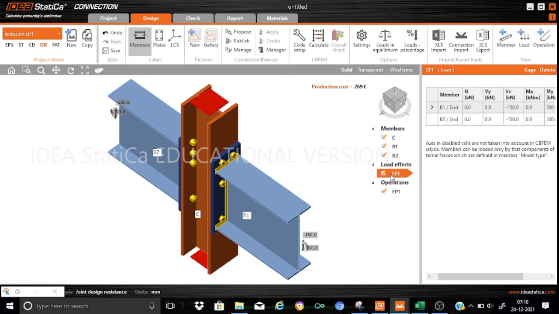And remember that Idea Statica starts to find out what would be the possible overstrength available, or the reserve available. Idea Statica will start with this value, and let us find out what could be the excess capacity available in the section. So we'll keep all other parameters the same, because we want to use this DR, or the joint design resistance calculation, for the same model. So let us just perform the joint design resistance calculation, press the calculate button.